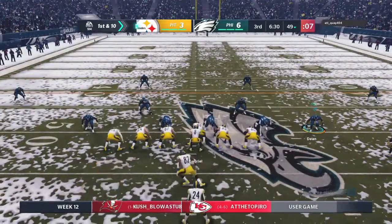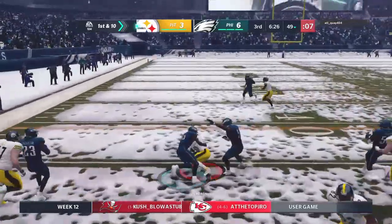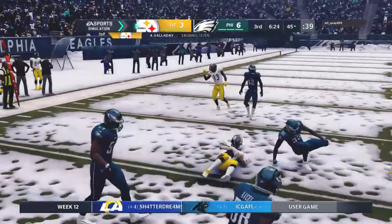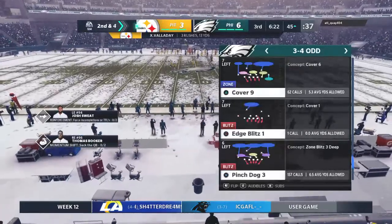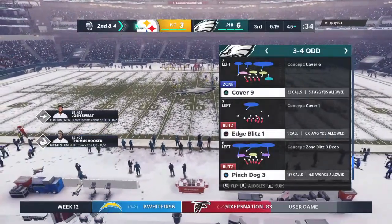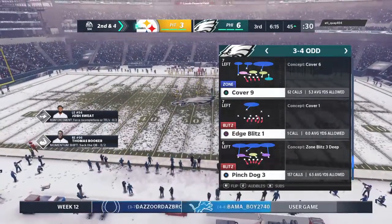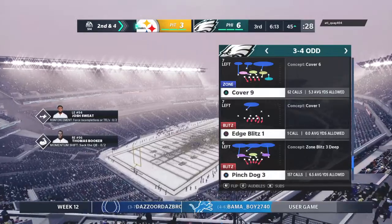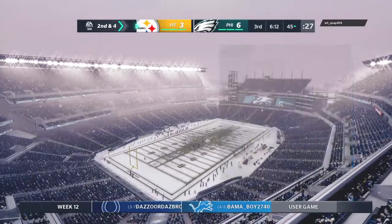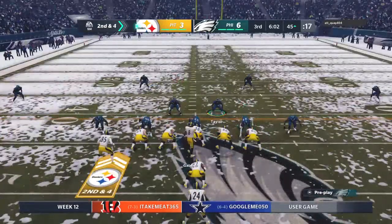Now they'll run it on the toss. And across the midfield stripe into Eagle territory. He'll get a nice chunk there on the first down run, and it's 2nd and 4. Now, Brandon, that's the way you want to run the football. There should almost be quote bubbles above the offense right now. Bam, boom, biff. That's how they feel good about moving the football. The last run got 6, now 2nd and 4.